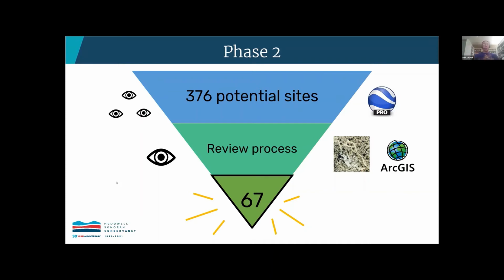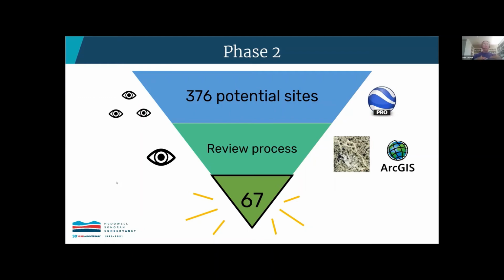376 potential degraded sites. The second scan transferred all of that information into the GIS software, where we were able to use high resolution aerial imagery provided by the city of Scottsdale that really can see individual plants and rocks down to about 4 inches in size. And this second round of review process using the high definition aerial photos allowed us to weed out a lot of the potential sites that had been identified. So the second round of review produced 75 sites.